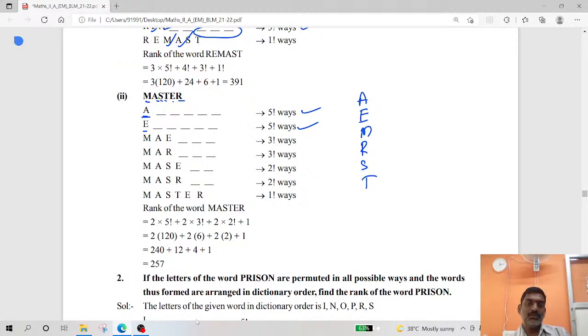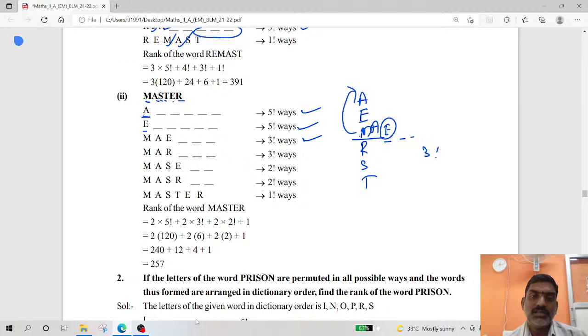So with A we have done. With E we have done. Next M is the required. So M place it and again move back. A also required. And then E is not required. Out of 6, in 3 factorial ways, then E can be filled with E. The third position can be filled with R. Again 3 factorial ways.